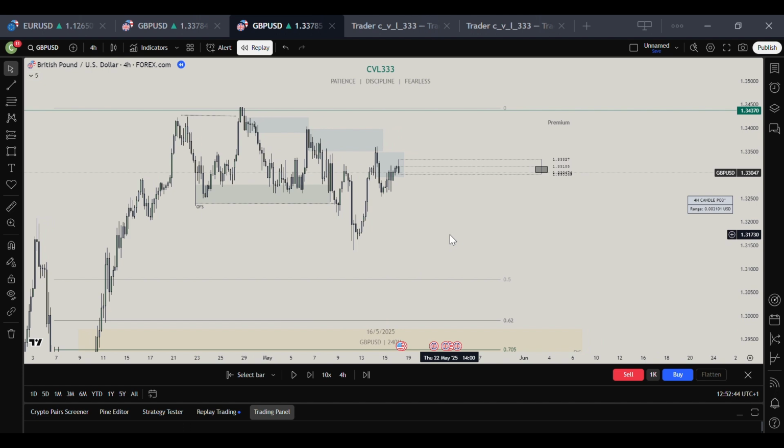So obviously we don't trade at random times. I only trade at kill zone times, so during the London kill zone or the New York kill zone, as I'm either trying to catch the low or high of the day during London, or maybe sometimes I'm trying to catch that low or high of the day during New York, depending on what happened during London.